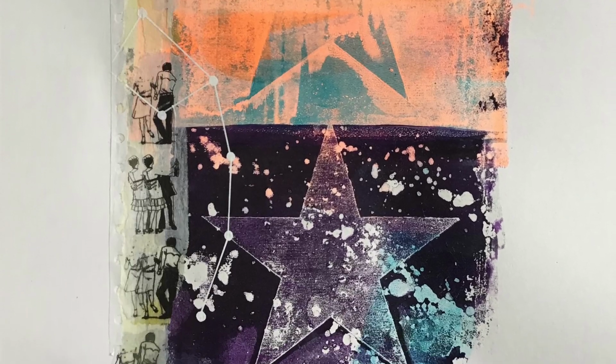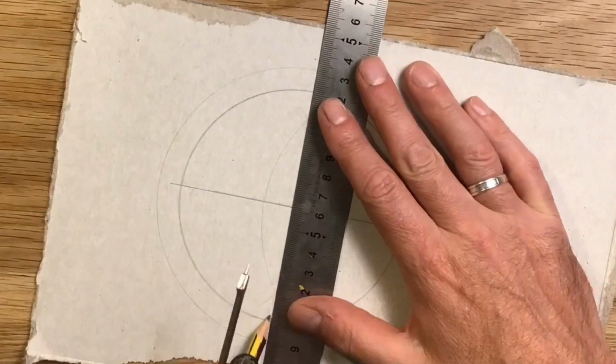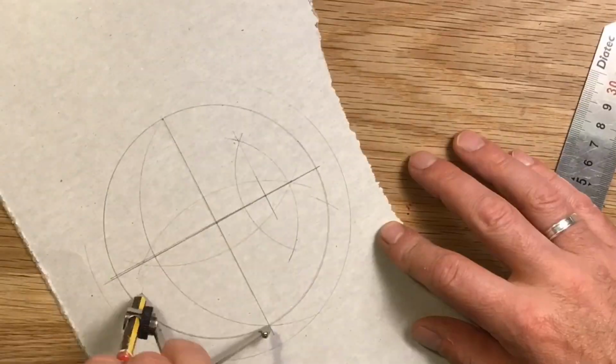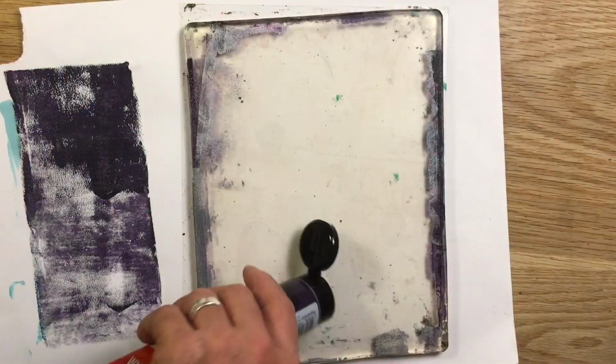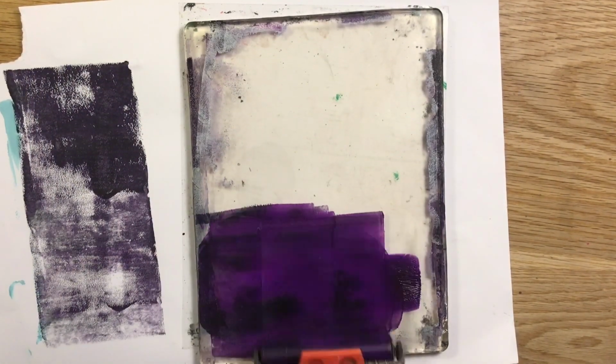So here's the first. This one started out as a cardboard collage. I love geometry, and I haven't done this for a while, but how satisfying is drawing a 5-pointed star with a compass? Anyway, I thought I'd chuck that in at the start because that was the starting point for my collage.